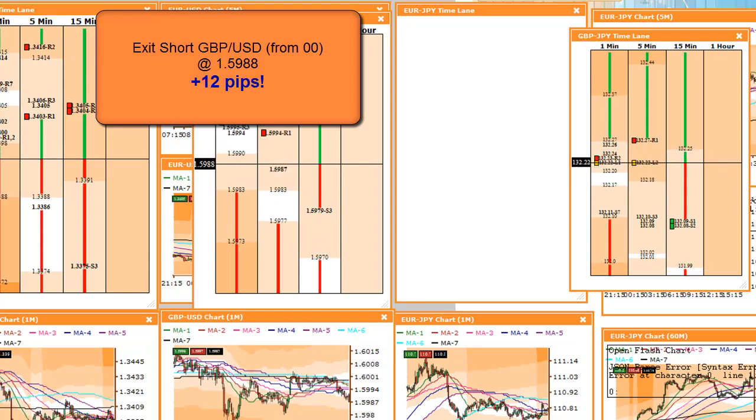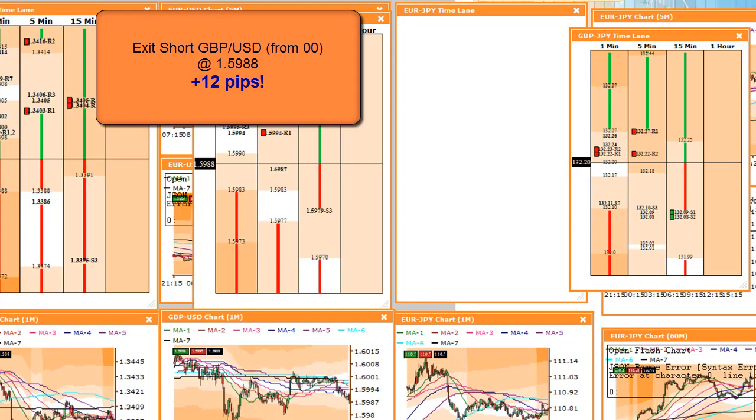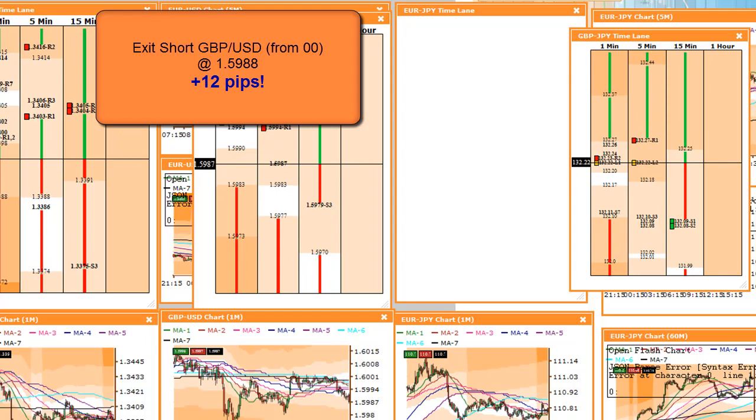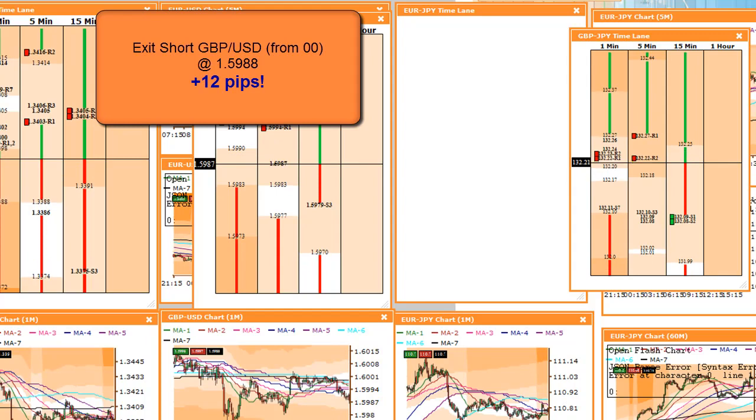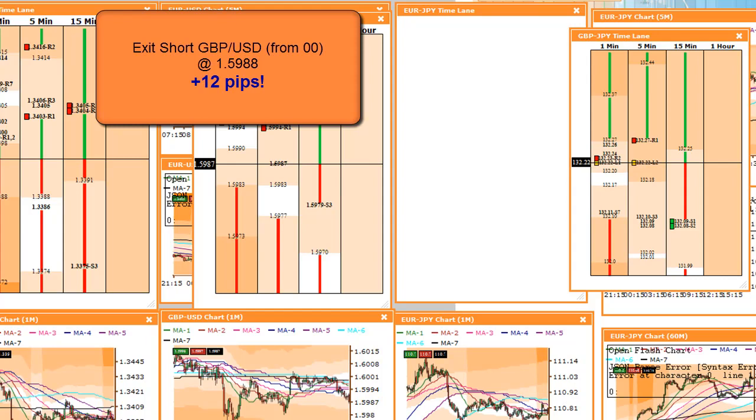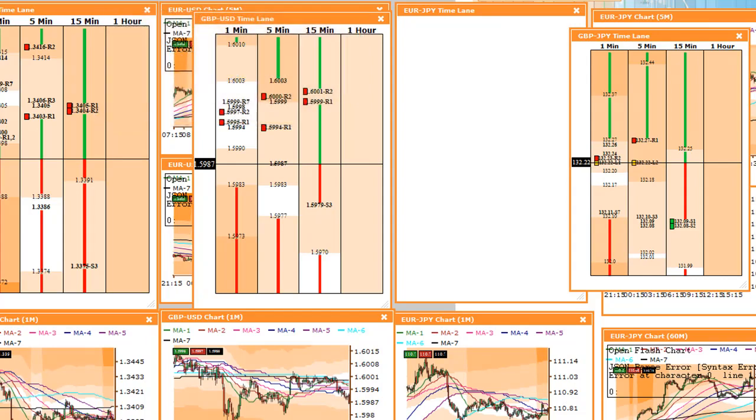Right before I came on, Cash did some pretty good stuff too, didn't he? Took a 16 on half a cable, 20 on the other half a cable. And then we got in. I took a 10 pip trade on cable, full position. Then we took 6 on half a position. That's another 3. Then we took 5 on half a position. That's another 2. Now that's 15 and a half. And then we just took 8 and 12, which is average 10. So we just did about 25 and a half pips.